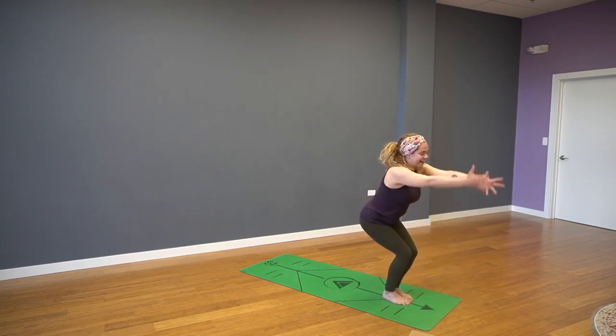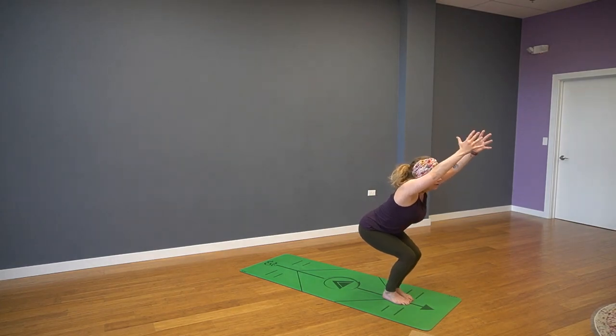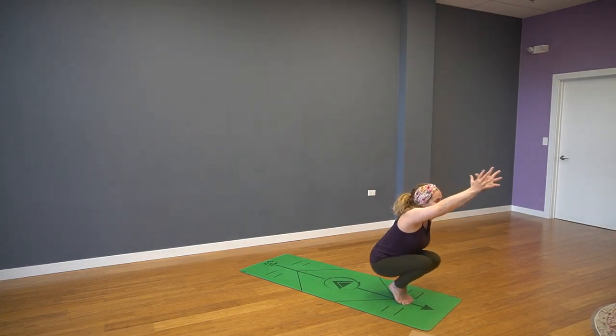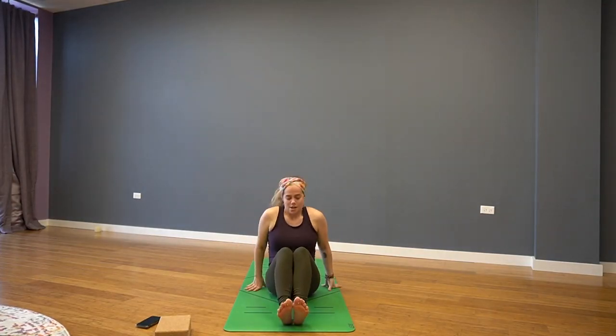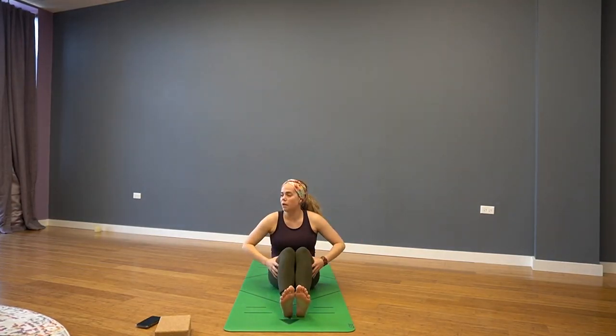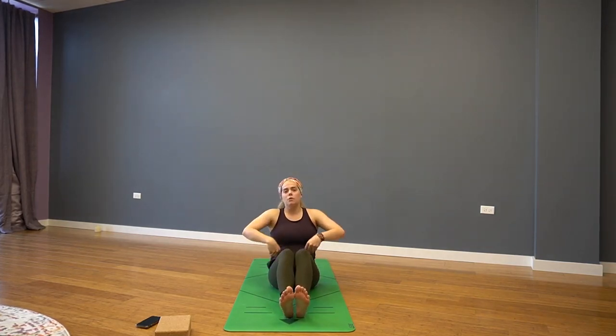We'll find chair pose here again. See if you can sink down. Maybe come onto your toes. Roll back into boat pose. For boat, you want your knees, buckle your thighs together, toes up towards your face. We'll start to lean back.